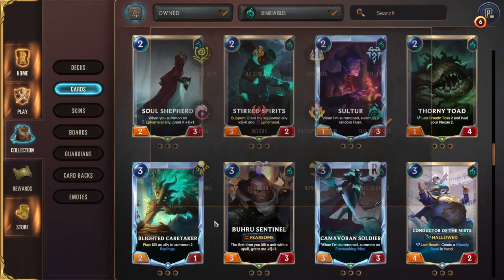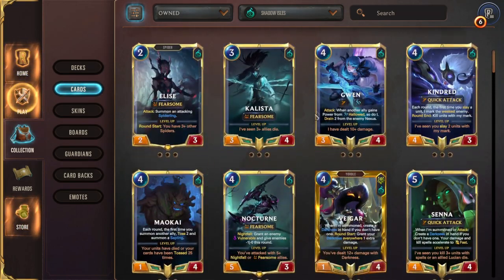Now we are actually in the region. Shadow Isles itself. Now, of course, Kalista's going to be one of the better ones, because if she's out in the field, you play 1 card, right? Or if 1 card's already out there, you use Soul Cleave on that unit that's not Kalista, and those units attack first, she levels up.